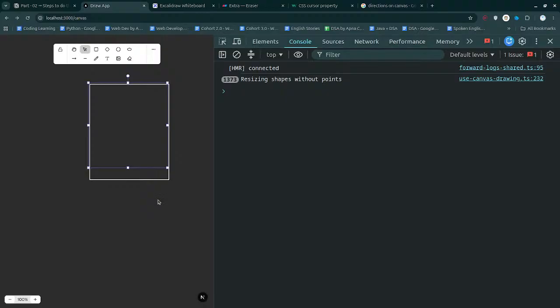And the second thing is that this bound box is not being changed, so we have to take care of both things, and probably we need to set the selected shape once everything's done. But if I'm changing the selected shape, that's going to be problematic.